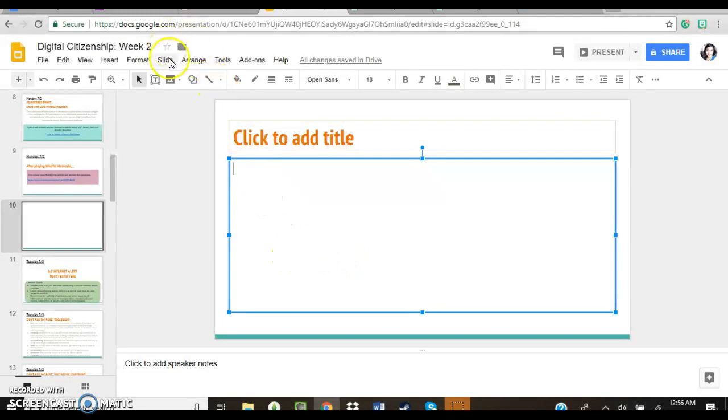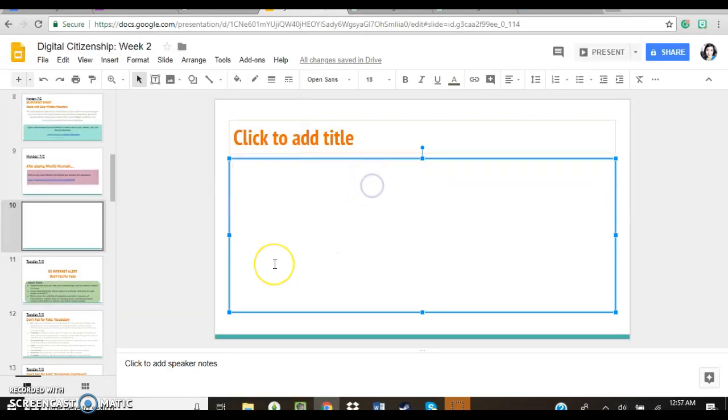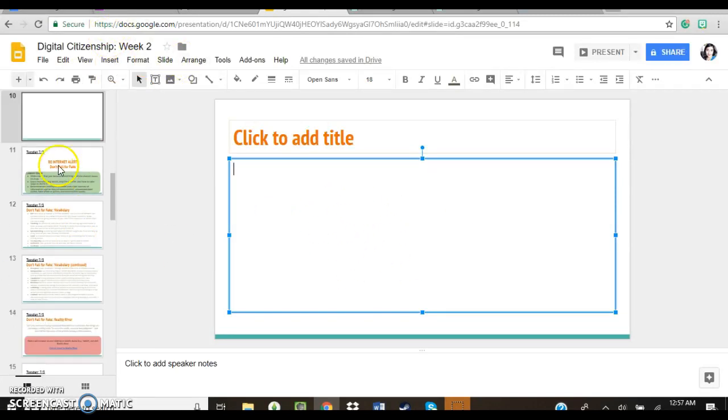So you're going to just go to Insert, Image, and whether you have it saved on your computer or your photos, if you're using a tablet or mobile device, just insert it on there. And by the end of the week, on Sunday, July 8th, you will turn in your copy of this presentation. Because remember, you have to make a copy of the original one, and then you're able to edit it so you can paste your certificates on here. And yeah, you're going to be doing that for every day.